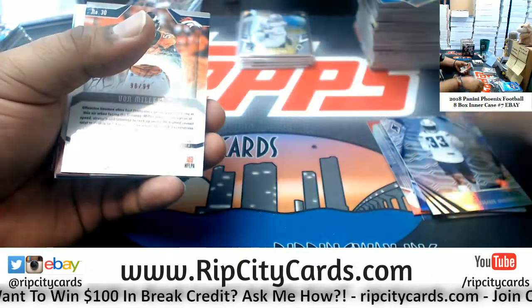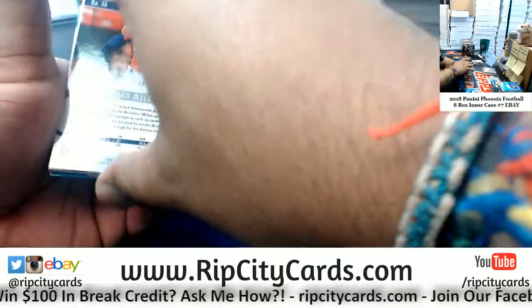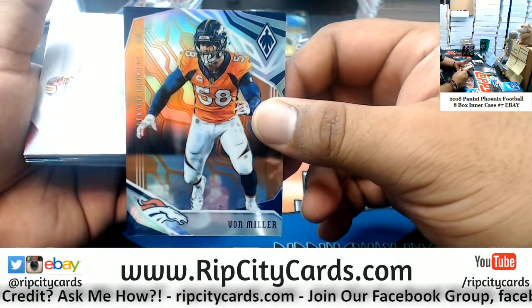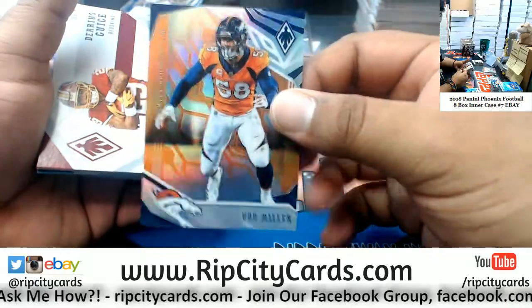$299. I don't think Kawhi is going to go to L.A. And if he is, he's not going to the Lakers. He'd sign with the Clippers before he signs with the Lakers. That dude is trying to be his own man.